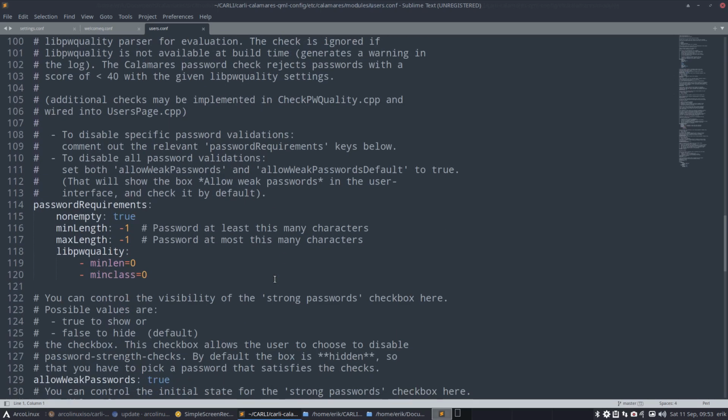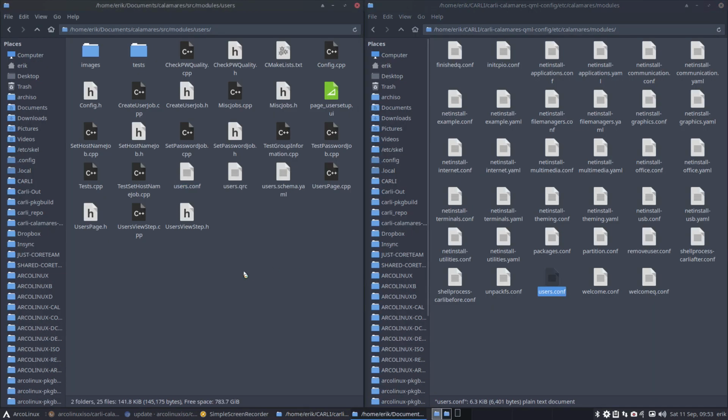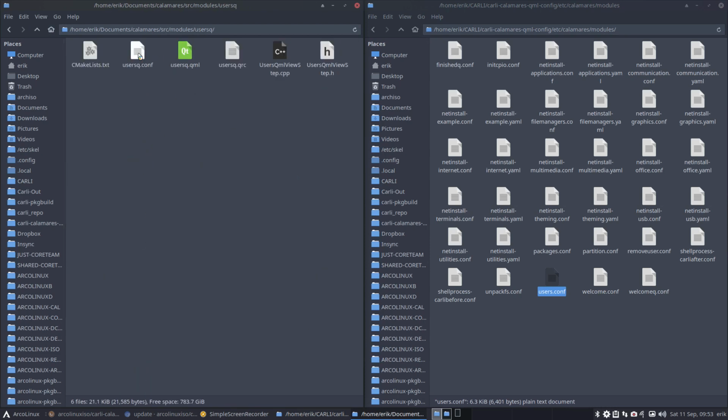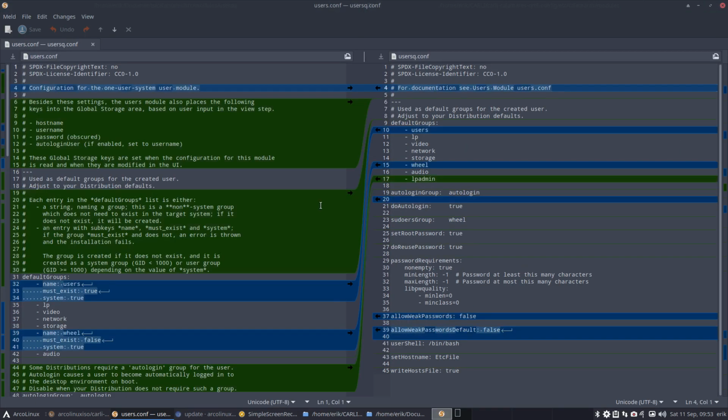And these are our changes. Then we go to the users queue and something else. We have the users queue conf. Control C, Control V. I have now a users queue. I'm gonna compare it, and I see there are lots of differences, right? For documentation, see users model, users LP. Wheel is there, LP admin. That's different. Yes, it is. It's not here. So I wonder why.